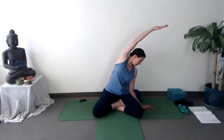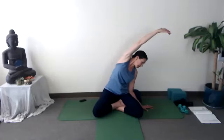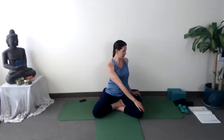I'm looking down towards the left just to give my neck a little bit of a stretch, but you could try looking up if, say, you're feeling sleepy this morning. Maybe looking up might be better. One more breath. We're going to reach through the right hand. Exhale, push the floor away from you. Take that right hand to the outside of your left thigh, and we're just into that mild movement.